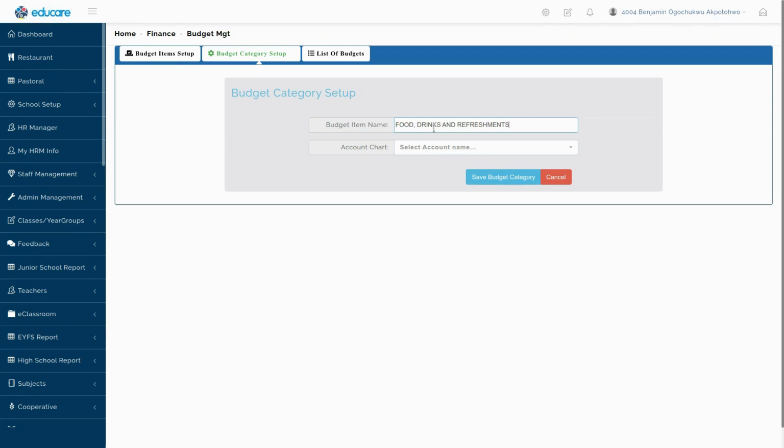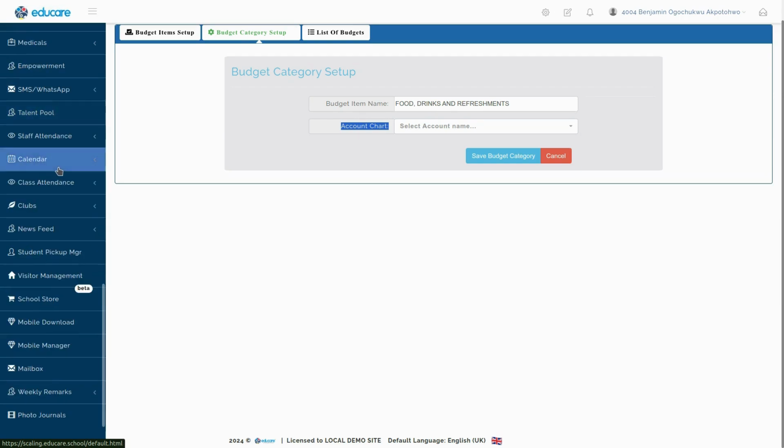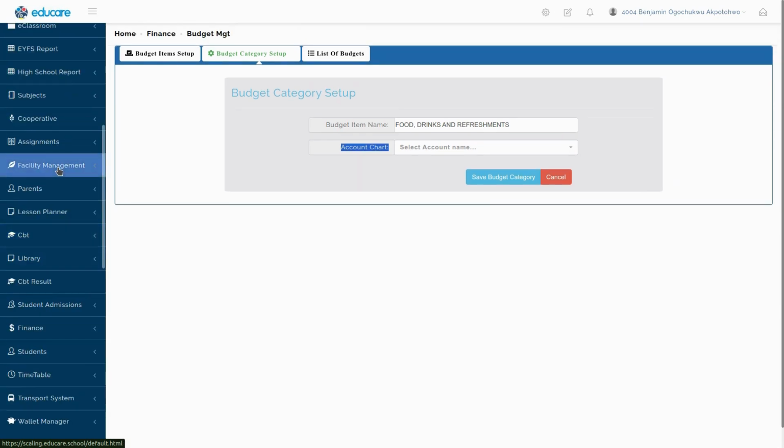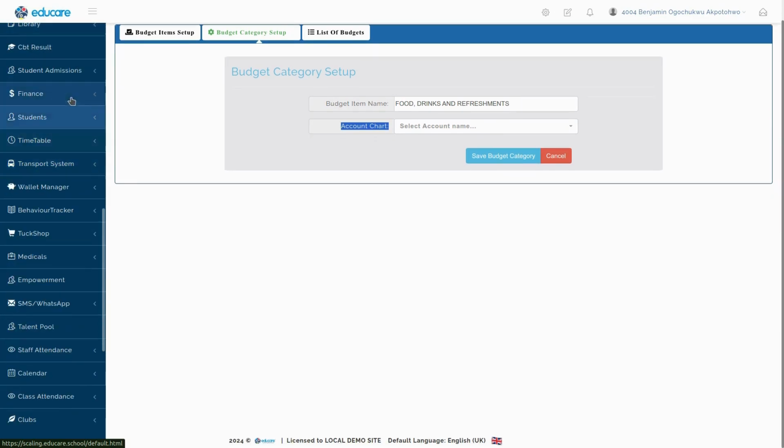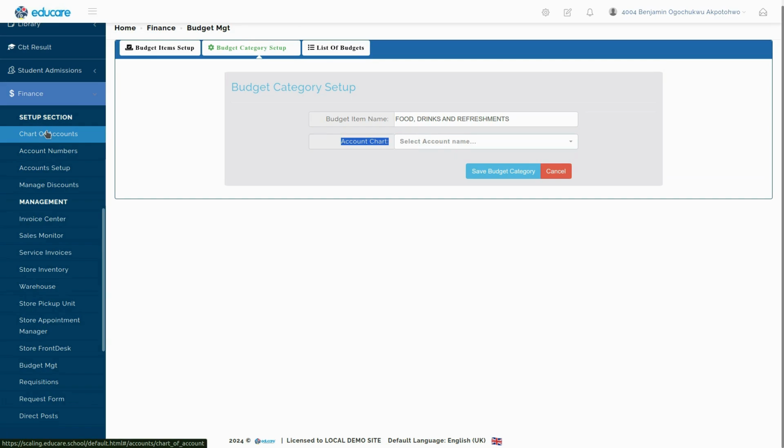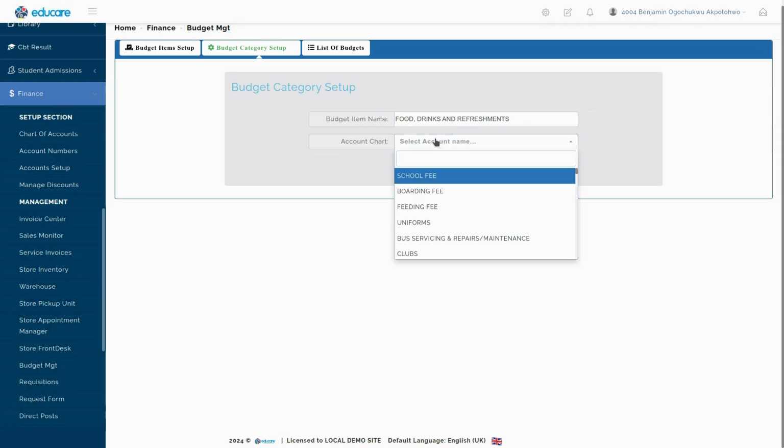Now, the next thing you notice is that every budget item is attached to a chart of account. Of course, you recall that we already have all our accounts charted properly in the chart of account menu right here. So the next question is, what chart of account does this particular item belong to? You will have to open this up and then select where it belongs.